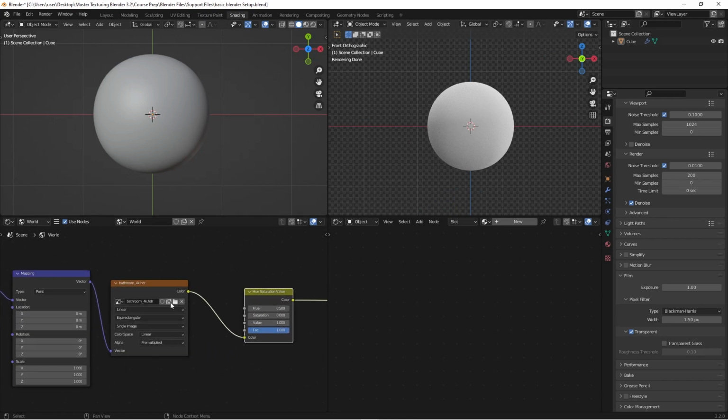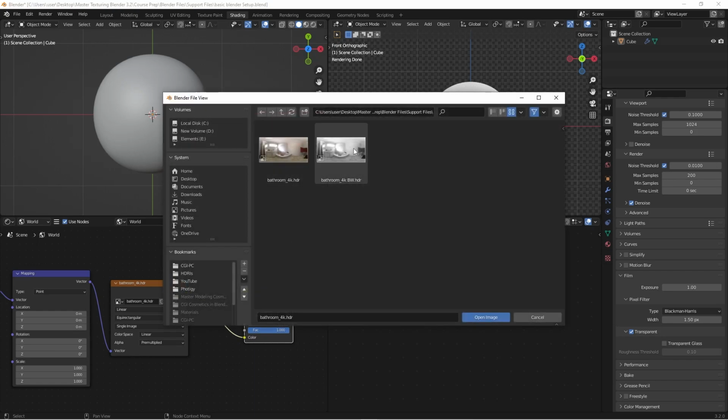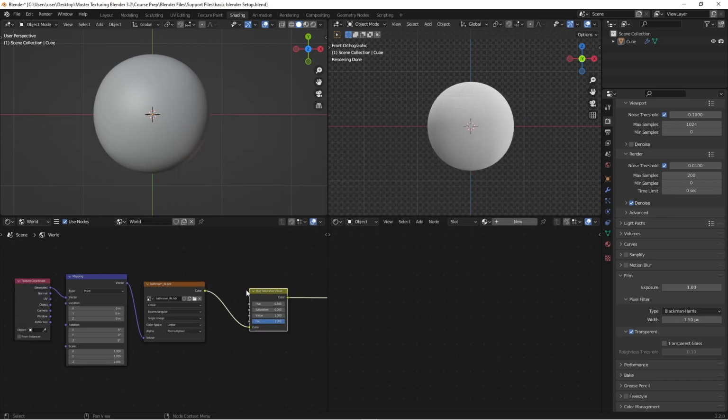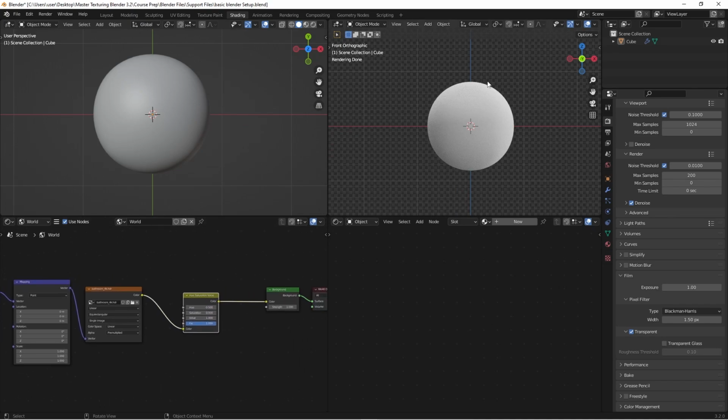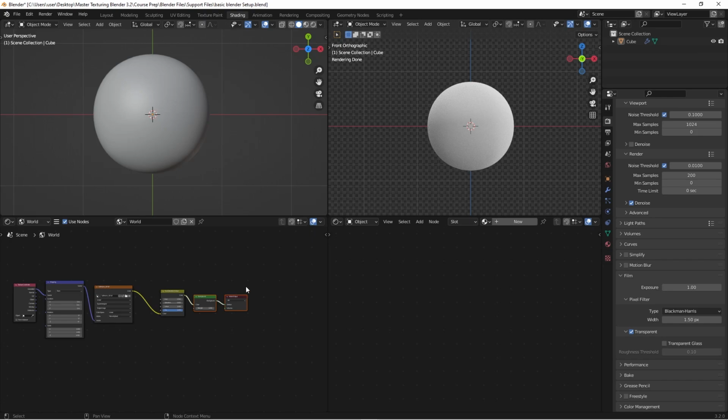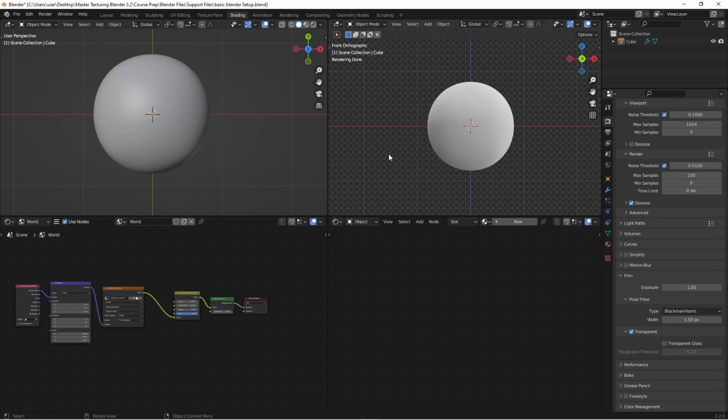Another way to do it is you're just going to load the black and white version, because the reason I built this is that this is the default lighting I typically use when I start with a scenario, when I start working on a file, and I don't really want to spend more time adding more nodes to adjust the saturation to get that lighting neutral. I can just drop it in. Although it saved only a couple of seconds, still a good amount of time is saved. Okay, so that's what's happening here. We're still in the solid mode on this side. This is the render view that we have.